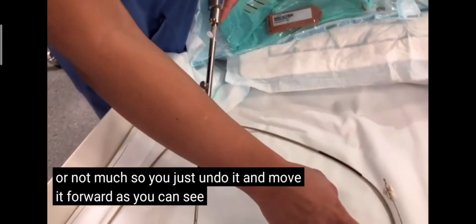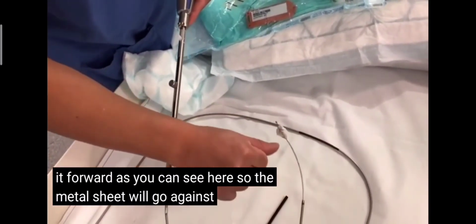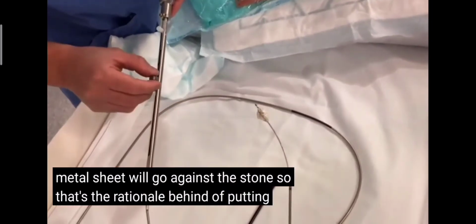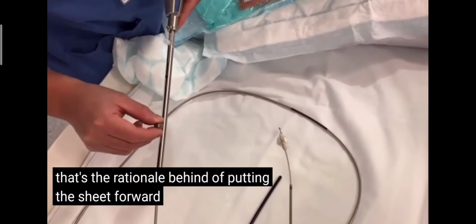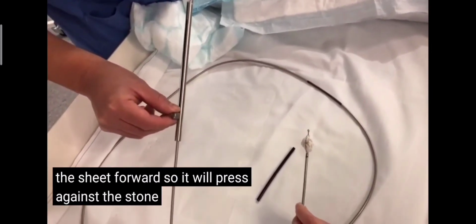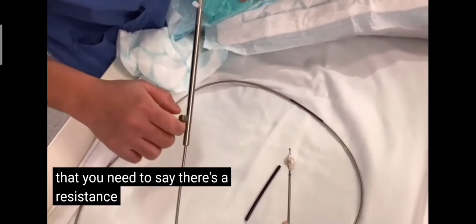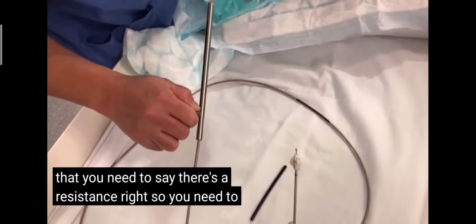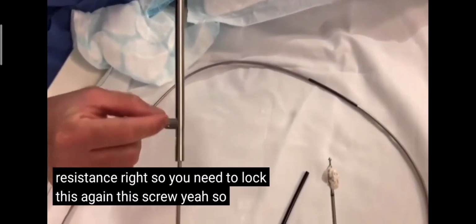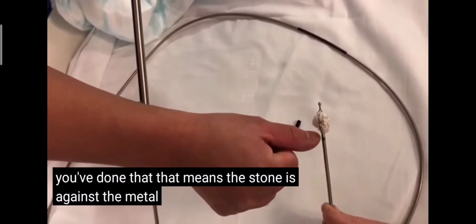As you can see here, the metal sheet will go against the stone. That's the rationale behind putting the sheet forward. It will press against the stone. When you've done that, you'll feel a resistance, right? So you need to lock this again. This is the screw. When you've done that, that means the stone is against the metal, right?